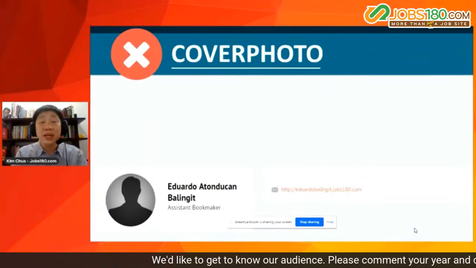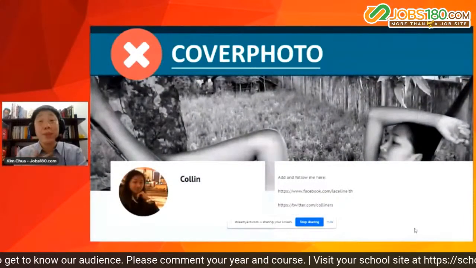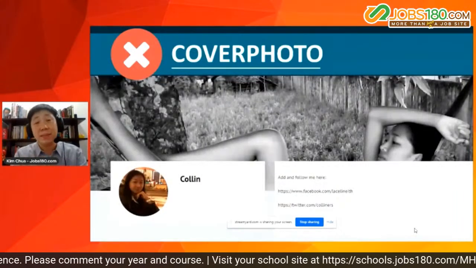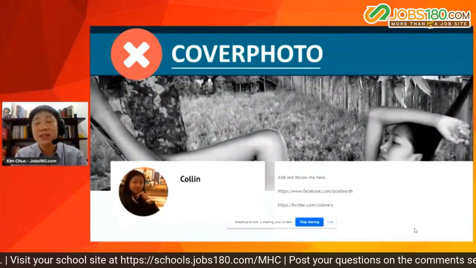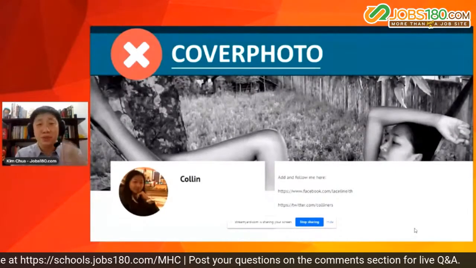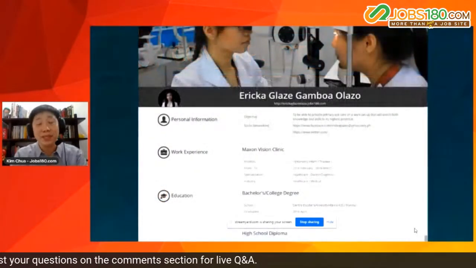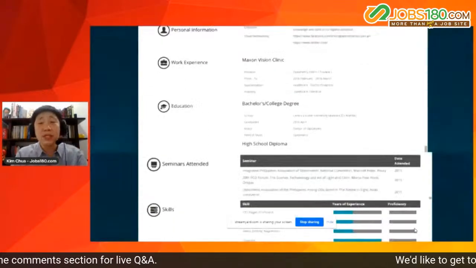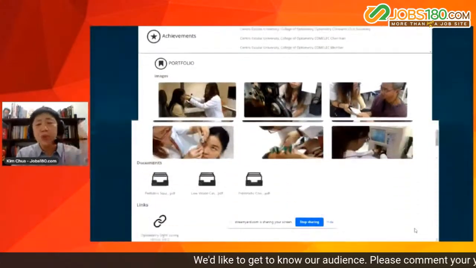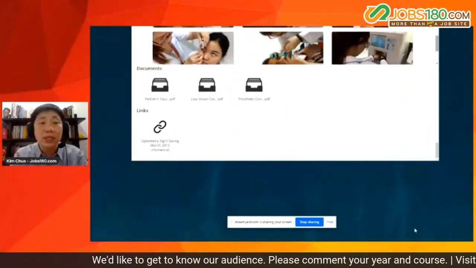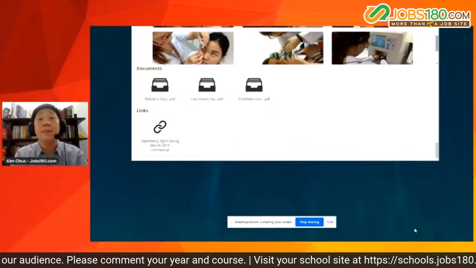Kailangan attractive. Okay? When I say attractive or catchy, do not overdo it naman. Now, this is just in my opinion. In my opinion, I think this one is not a good example. Kasi ang dating niya parang tamad, parang happy-go-lucky, parang chill-chill lang, no? Parang ganoon na dating. So, I leave it up to you on how you'll be expressing yourself na dito. Okay? So, sa mga personality nyo. Alam nyo na anong dapat nyo gawin at hindi nyo dapat gawin. So, showing a very good example is si iExpert. Tignan mo, lahat ng detalye niya, kompleto. Everything from top to bottom, kompleto lahat ng details, including yung kanyang mga portfolio section na nagpapatunay na siya ay isang licensed ophthalmologist.